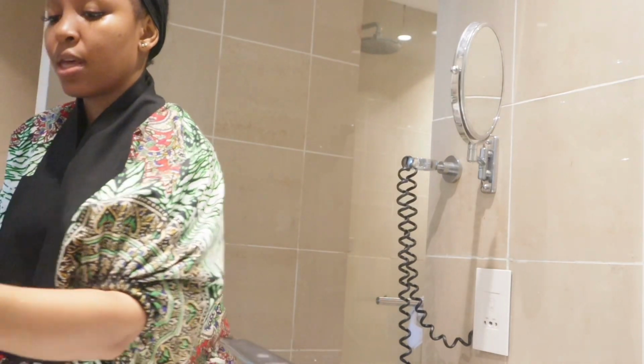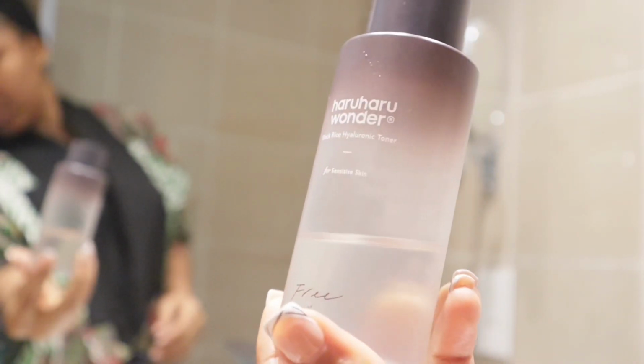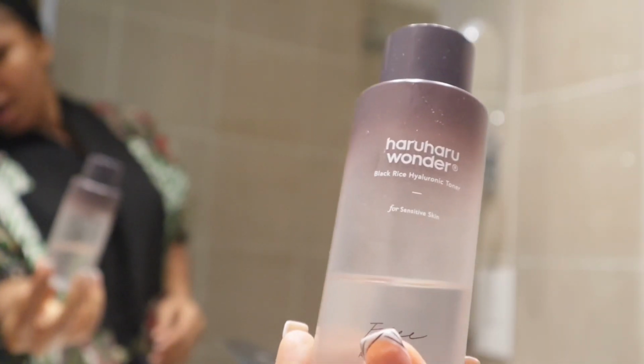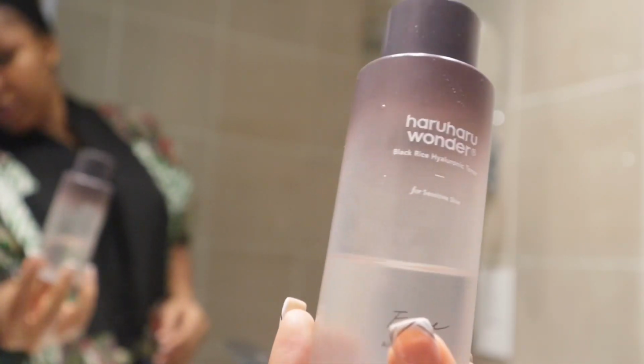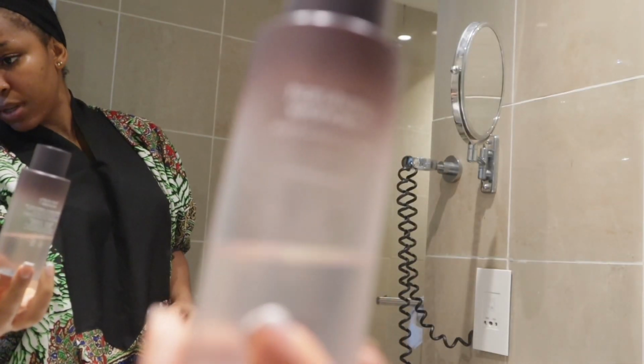So now that it's done, the thing I do is go in with my, what's it called? Toner. This is the toner I use. As you can see, it's here. It's the Haru Haru Wonder Black Rice Toner. So this is what it looks like.